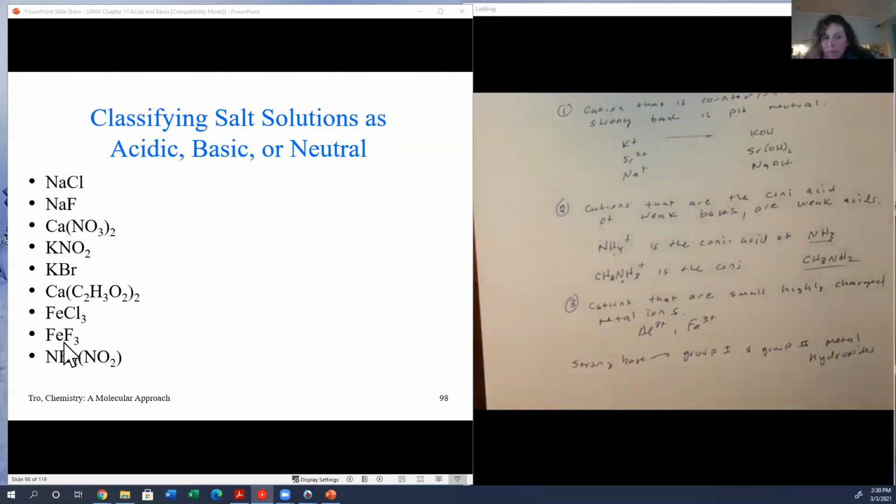Okay. What you'd have to do is compare the Ka and the Kb, and I'll show you how to do that in a minute, but I won't ask you that on an exam. There was a problem like that on the problem set, and I think they just made us classify it as basic, but they didn't explain how. What you can do is compare the size of Ka and Kb, and whichever one has the larger K, that's what would determine it. Okay, and you'll be able to do that, but I'm just not going to ask you that on an exam. There might be a problem on the homework that asks that.